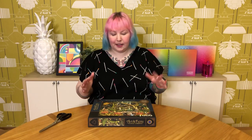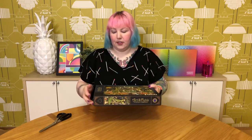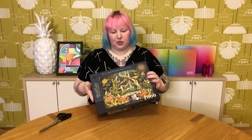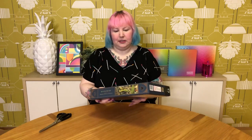Let's take a look at the box and the information and images on it. Actually, the first thing I notice about the box is the feel of it. It's got a very almost velvety, silicone-y feel. I've definitely felt that on a few other puzzles I own, but it definitely has, to me, a luxurious, very nice feel. The box is really sturdy and just a normal size puzzle box, really. It's not overly thin or thick. It's definitely smaller than a Ravensburger box, but it's a nice size. It feels like a classic puzzle box, I guess.